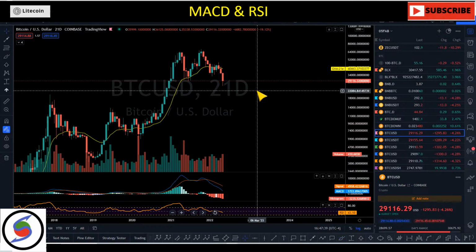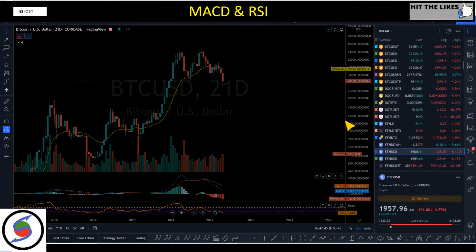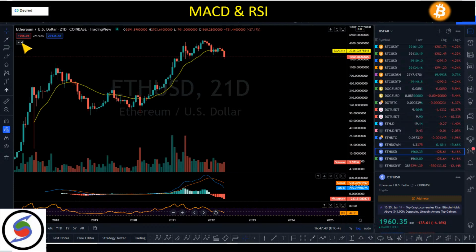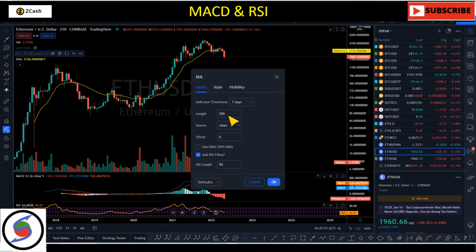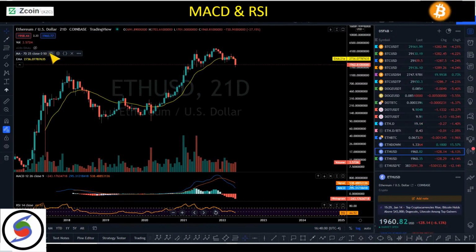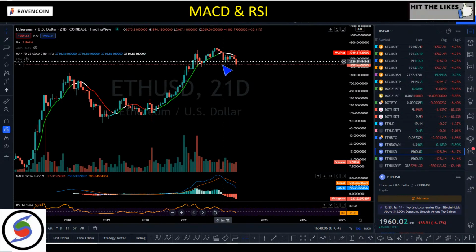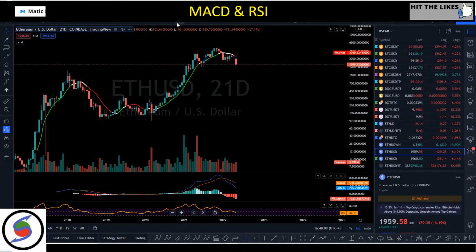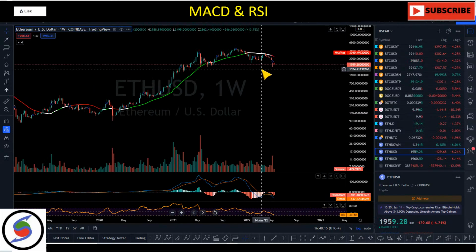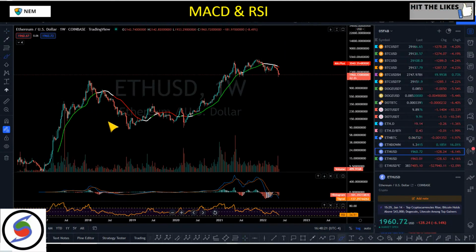All right, so now let's go ahead and take a look at Ethereum. So Ether, in today's content, I'm just going to talk about the Ether 25MA once again. That moving average you're seeing right here, it doesn't matter which time frame you're looking at it on, the weekly, the 3 weeks, the monthly, whatever. That's the weekly 25MA, and the weekly 25MA is very important. It is a very, very important moving average for Ether.